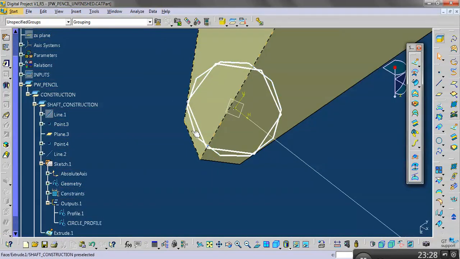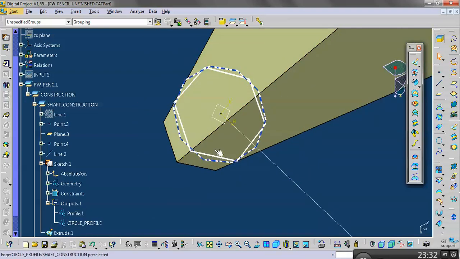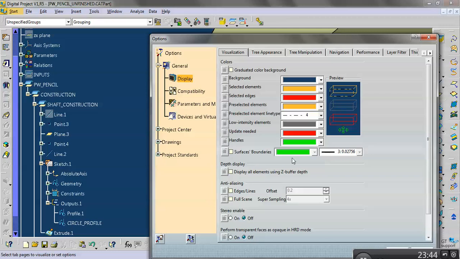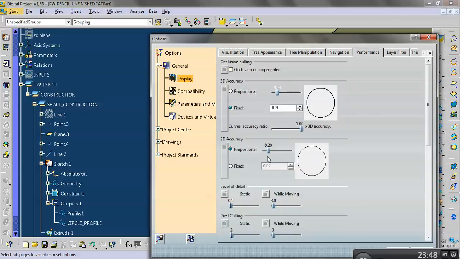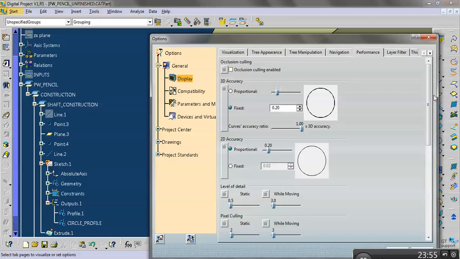And it's jagged right now, which is kind of confusing. We don't know which one is the circle, which one is the hexagon. That's one reason why it's nice to name it. Maybe you'd give it a different color, so the circle is one color and the hexagon is another. I think if we hit F10 and go into settings, we can change the display so that it shows more exact circle. I'll let you play around with that.